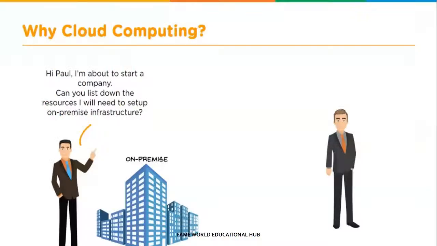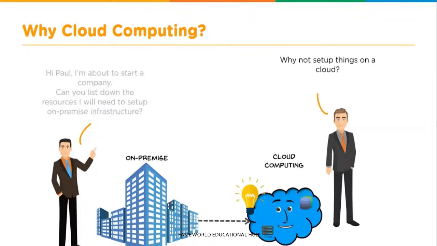Here on the left, we have an owner of a business who wants to set up a DC or have an IT infrastructure for his company. So he called Paul, an IT educated person in his company, and consulted him about how to go about setting up an IT infrastructure. Now, Paul is the kind of person who keeps himself updated about what's happening in the IT industry, and he frequently learns about the recent technologies.